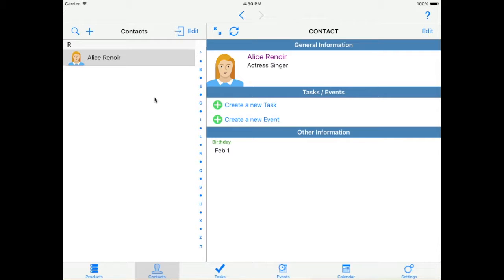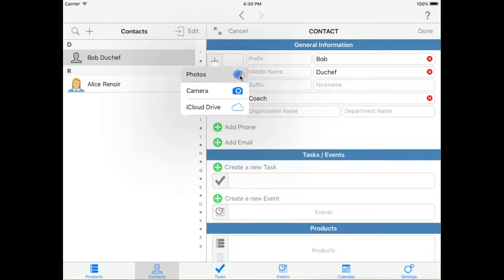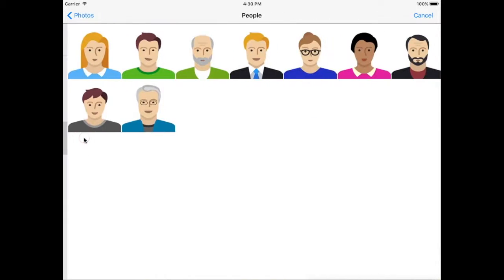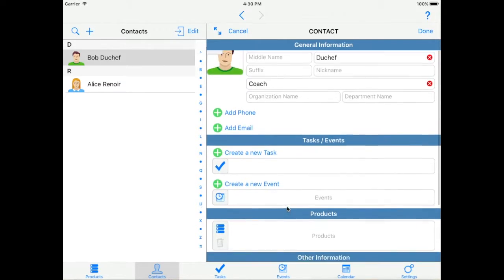Let's create a new contact for Bob. I input his given name, Bob, his family name, du chef, his job title, coach, and I know I have his picture, and we will also add the dish he prepared, the magret of duck.